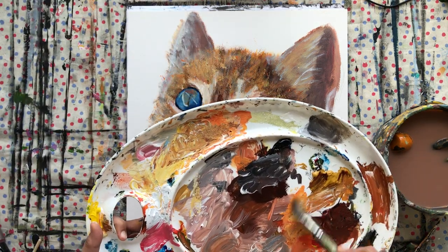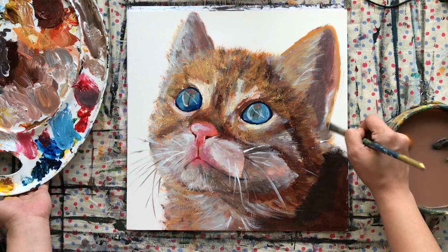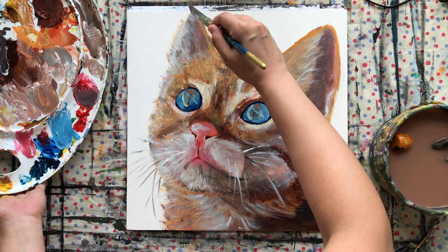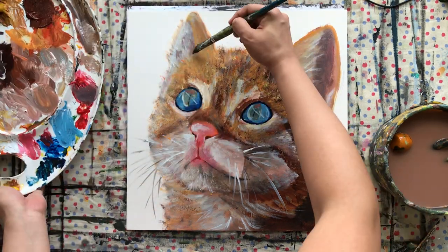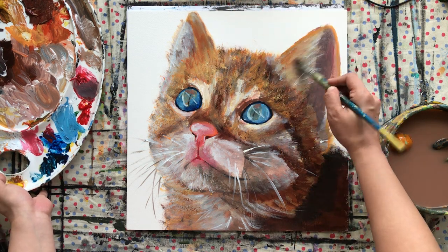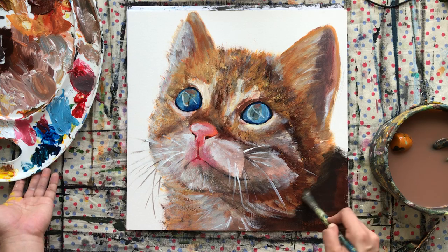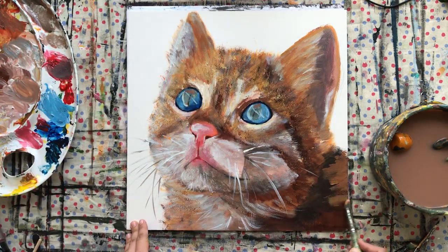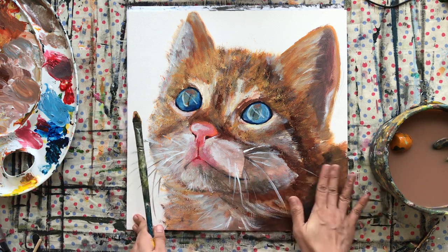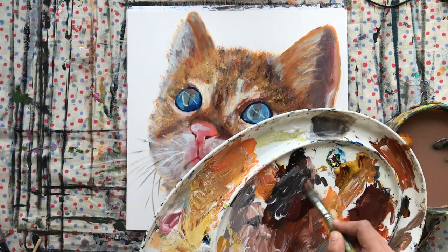Okay, now get your light orange and define the ears. Okay, add some brown. Okay, light orange plus brown. Let's go here and make this quite soft. Okay, again, brown plus black.